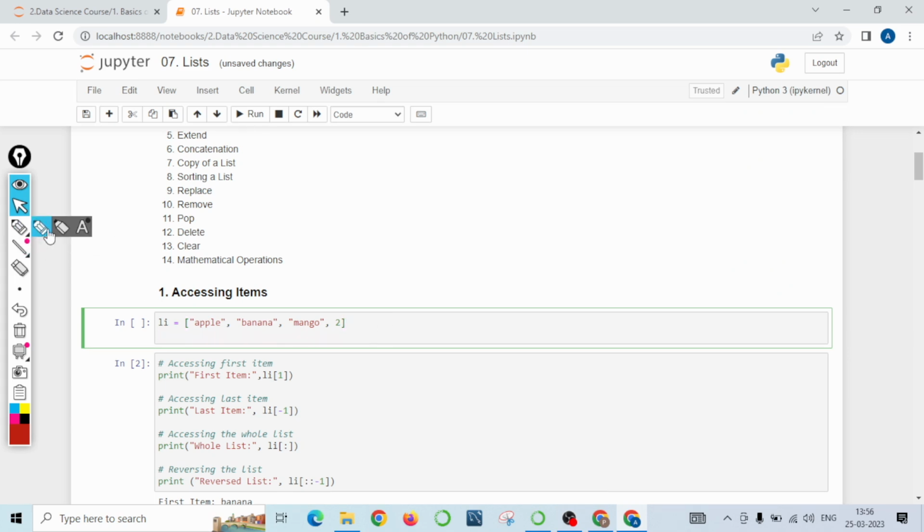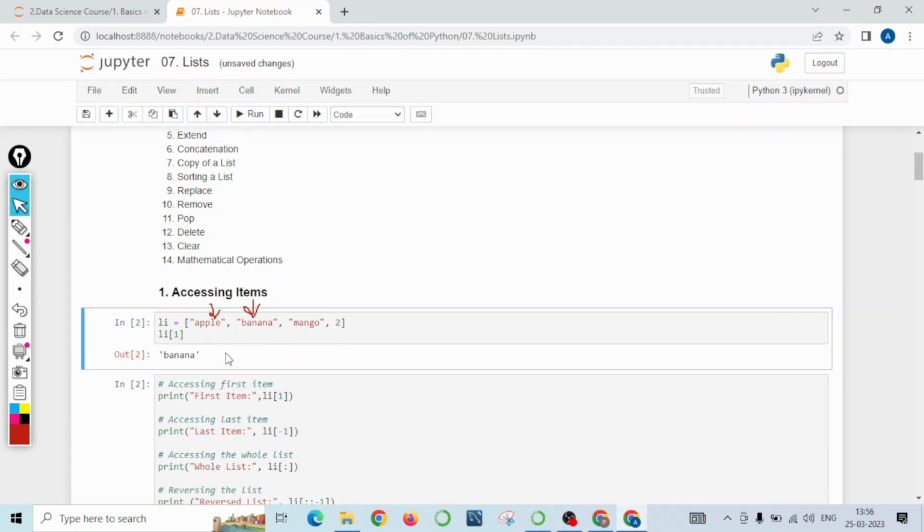When we want to extract the first element, this was the 0th element, this is the first element. So when I want to extract the first element, we write li of 1. And what do we get? We get banana. As I said, this is the first element. Same way as what we do in strings, the elements can be taken in a backward position as well. So when I say li of -1, I should get 2. That's what I got. I can also take li of -2 and we'll get mango in that case. So entirely the same way as strings work.